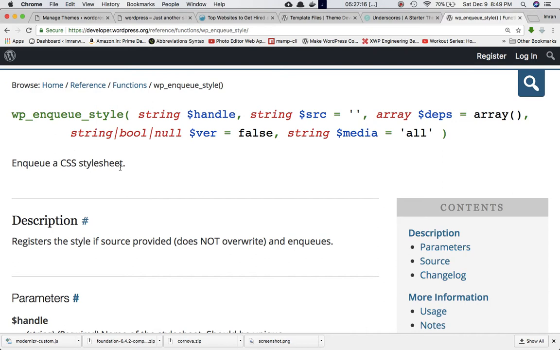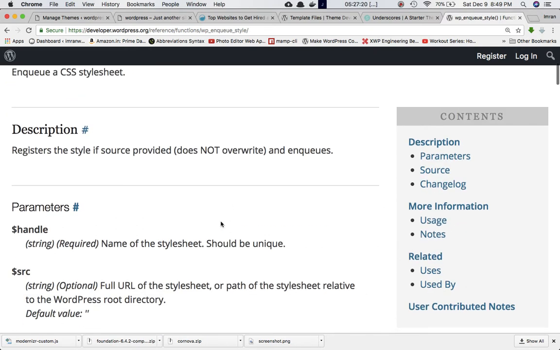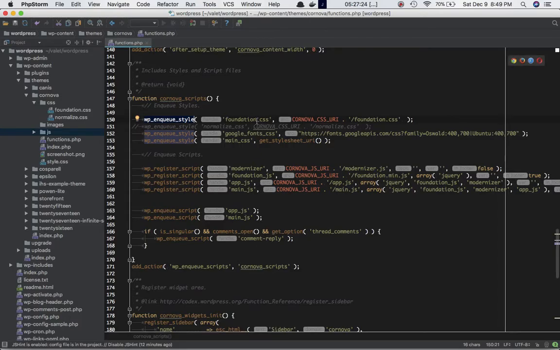The first parameter it takes is the handle, the name of the style sheet to enqueue, so we can give it a unique name. Over here we're using foundation underscore CSS because we're going to include our foundation's CSS file.